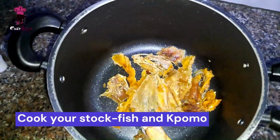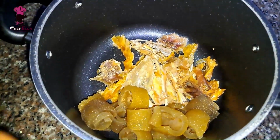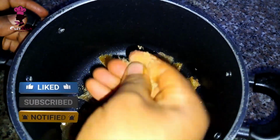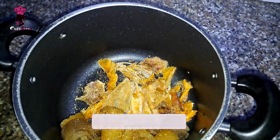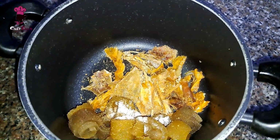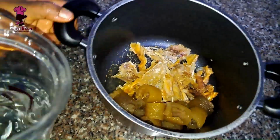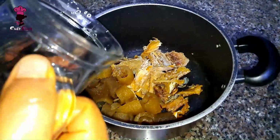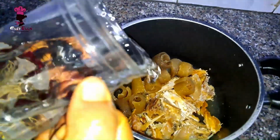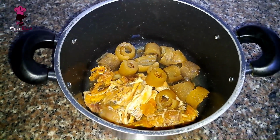I already have the stockfish in here, so I'll be pouring the pomo. I'm not adding onion, I've already used onion for my beef. Just adding one seasoning cube. I will add salt and a little water. I'll be adding just a little water so that the taste of the pomo comes out first, because pomo without a sweet taste is not good after eating.